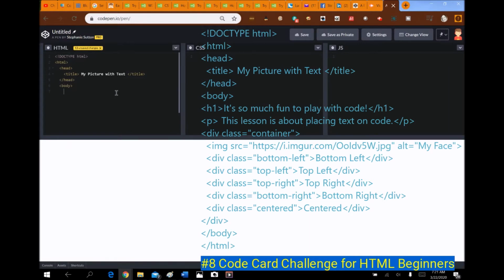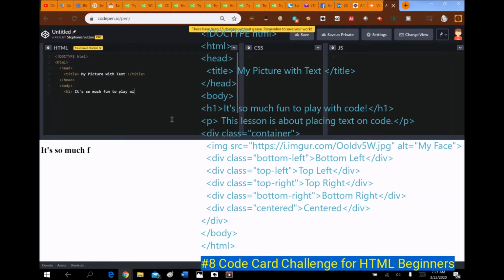The first thing that we want to do in our body is give it a nice heading 1. The heading 1 is the largest and most important heading that we can make for our web page. It's what Google searches our web pages for and spits out to people, saying this web page is about this. So let's say, it's so much fun to play with code.